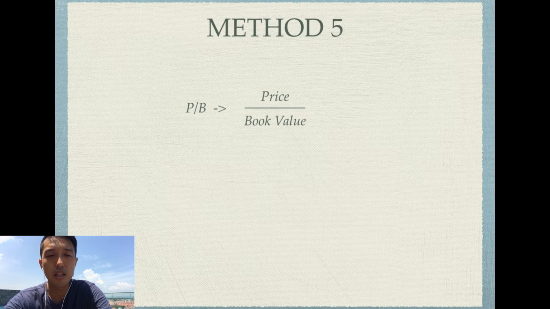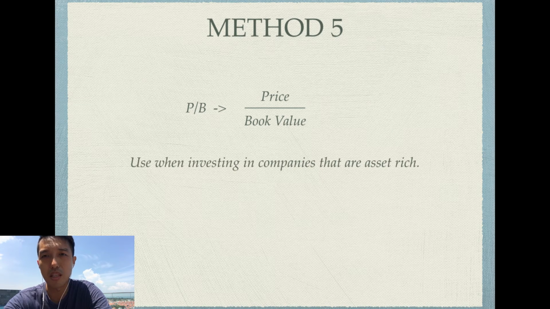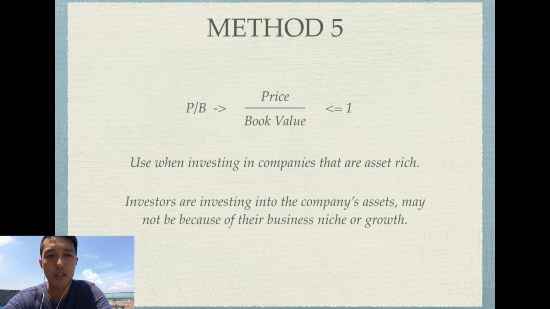This is usually used to assess companies that are very asset rich, because certain companies have a lot of assets. For example, developing companies or companies that run buildings, offices, malls. They own this kind of infrastructure, which is considered assets to them, and a lot of these assets do not depreciate in value over time. Investors are looking to invest in their assets, not so much looking at whether the company will grow in the long run, but rather buying into the value of this asset.